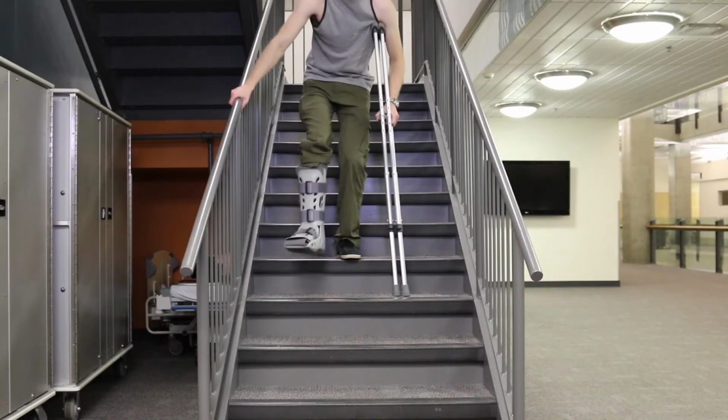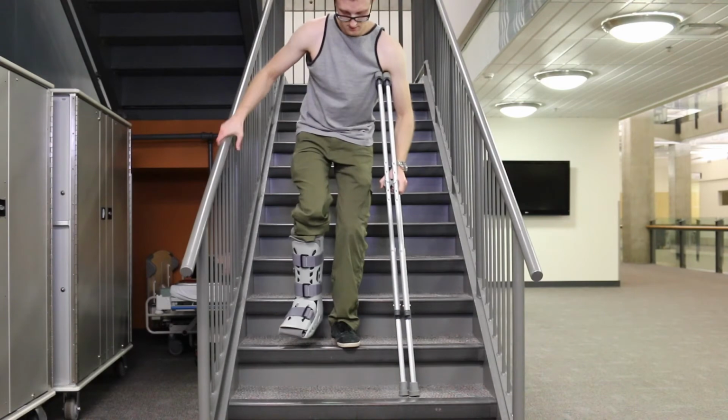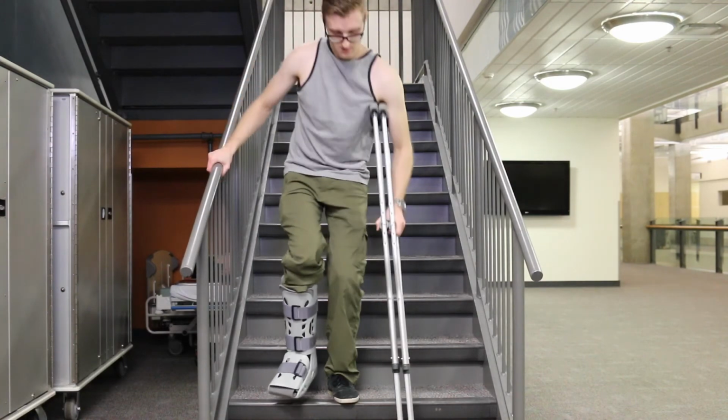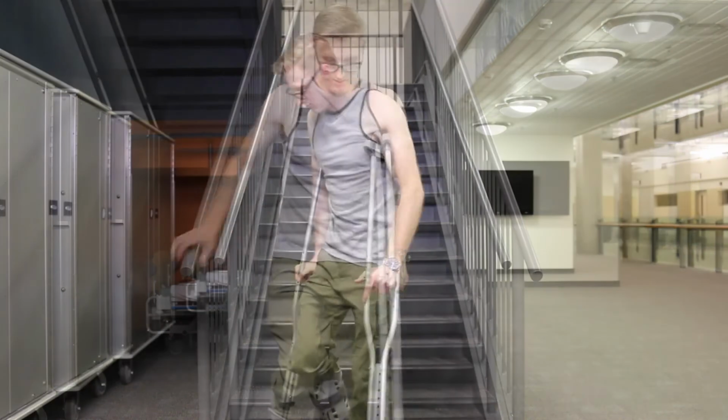When going down, you will lower the crutches onto the lower step, slide your hand down the rail, lower the injured leg down to the same step the crutch is on, and then hop down with the good leg.